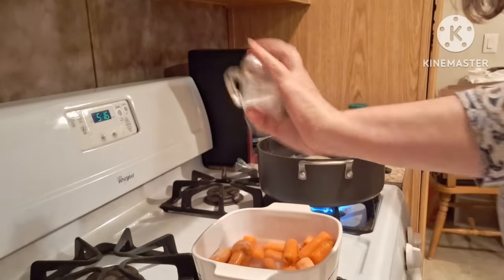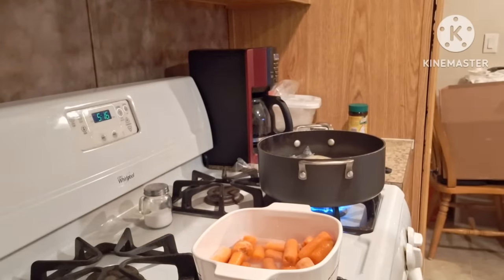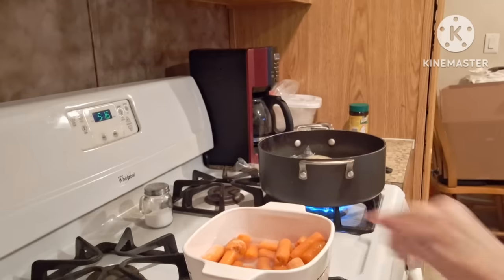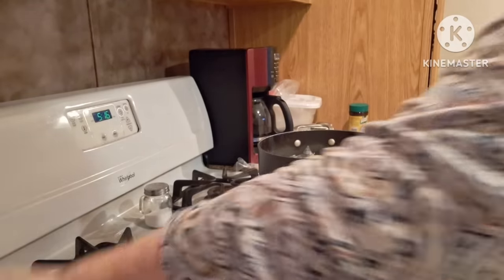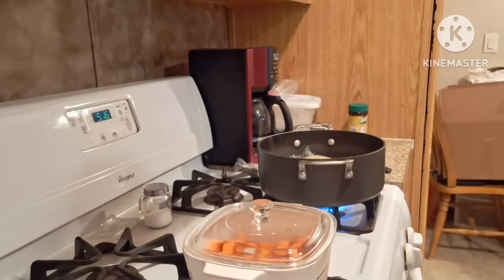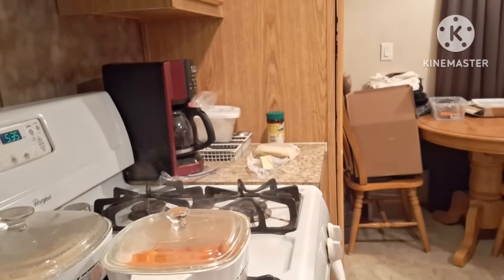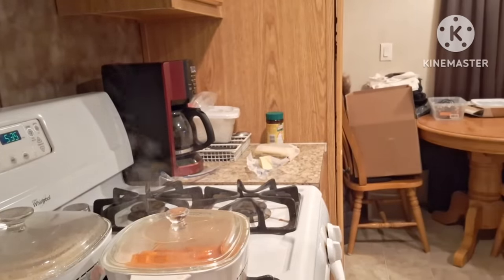Add a little salt, and I'm gonna get them cooking. I have my lid, so I'm gonna let that stuff cook, the rice and the carrots, and I will come back. Okay, the rice is done.